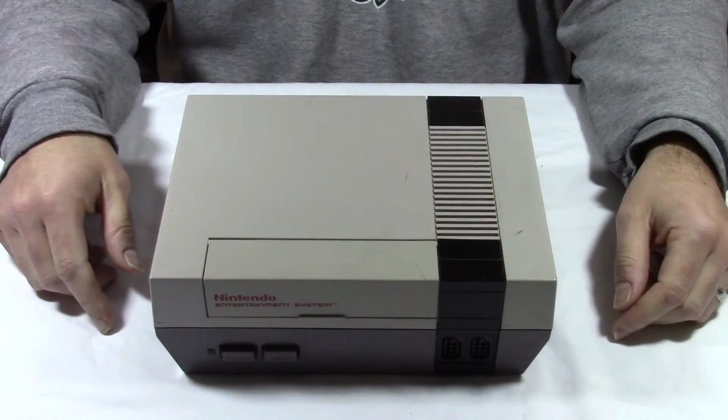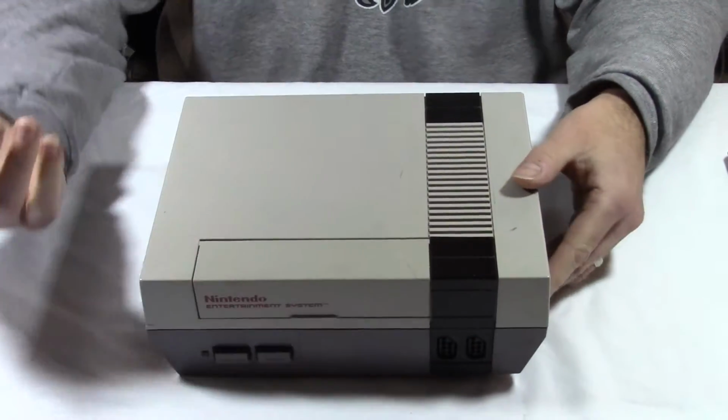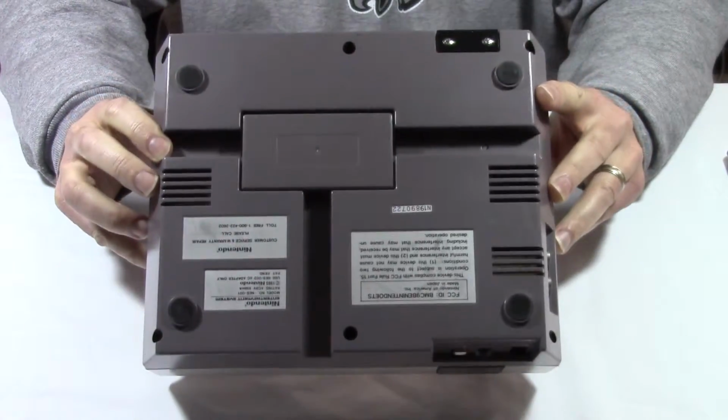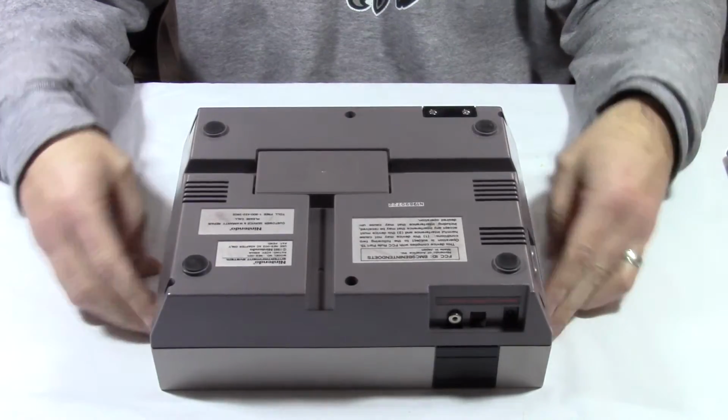We have our Nintendo NES console. Mine's a little beat up. There's a crack on the front, but it works pretty well. So what we're gonna do first to take this apart is there's 3 screw holes.